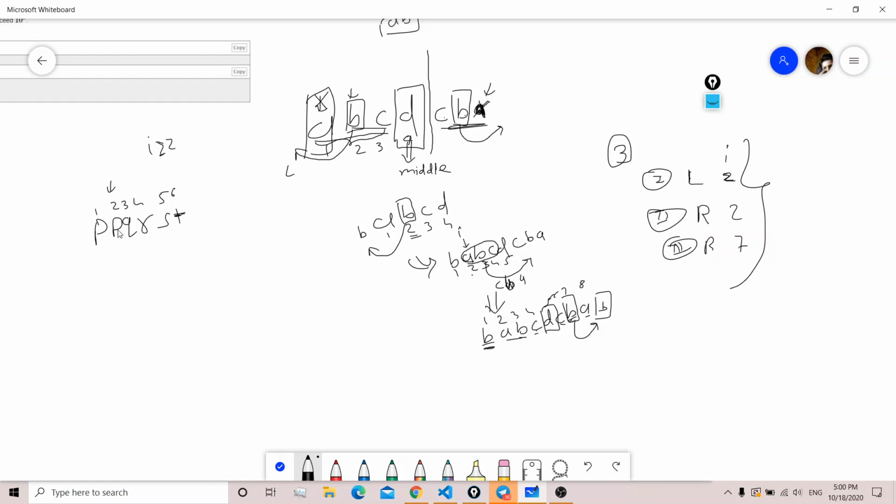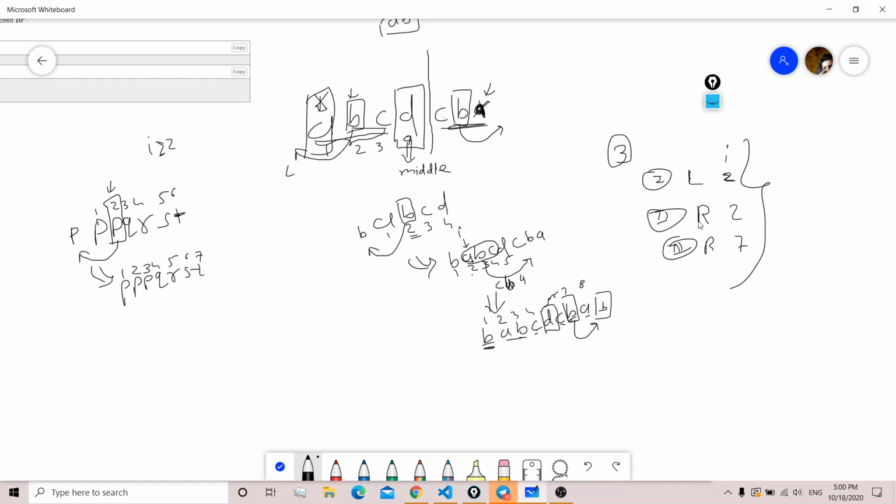So after the first operation our string is going to look like P P P Q R S T and our indexing is 1 2 3 4 5 6 7, right?